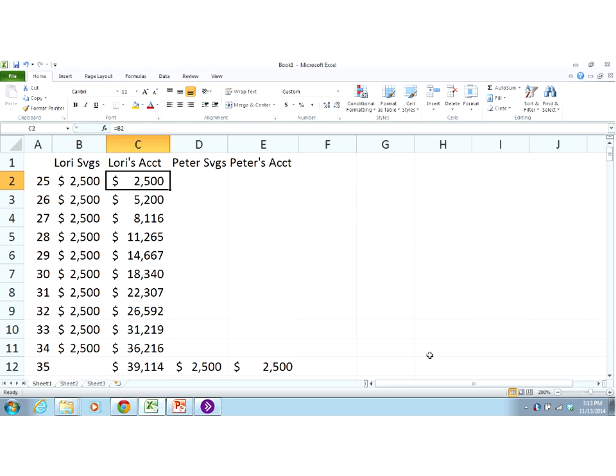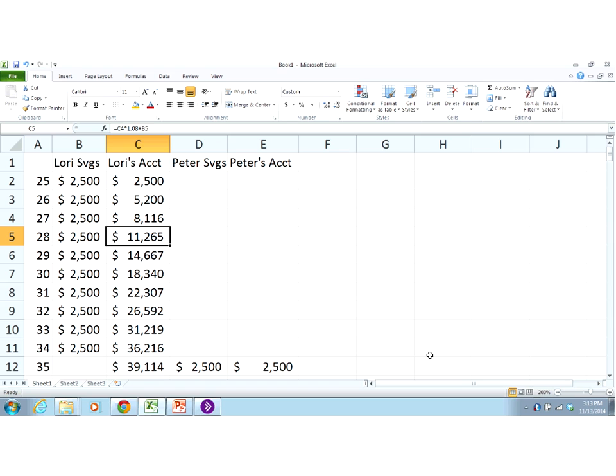She saves at the end of the year. That's what we're assuming. So she doesn't earn anything on interest the first year. She saves $2,500, and she has $2,500 in her account at the end of the first year. But if that amount then grows by 8%, that will get her to $2,700. She saves another $2,500, and she has $5,200. This is compounding. This is time value of money, and so forth. So by the time she has saved 4 years, she's saved a total of $10,000.